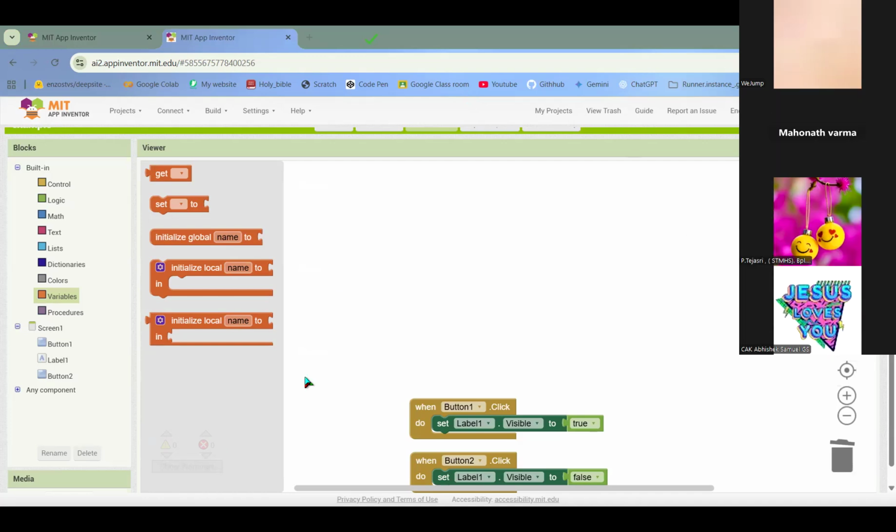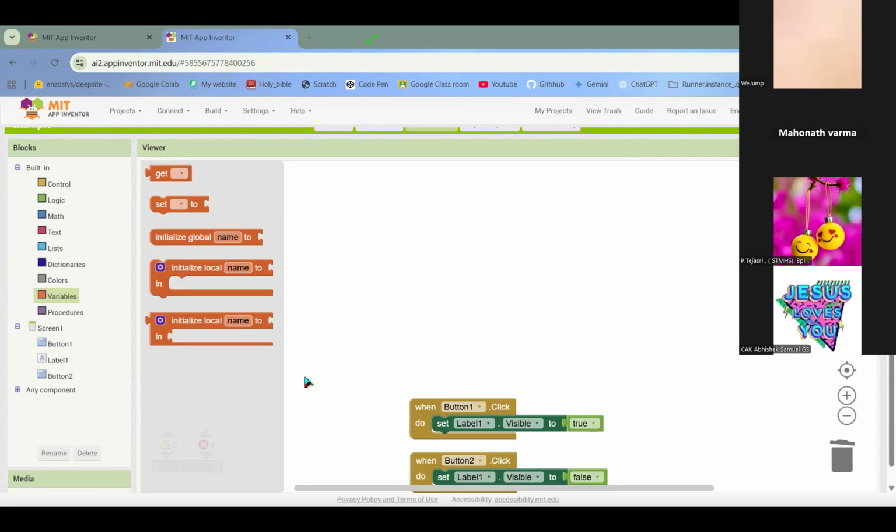Yes, brother. Moving to procedures, it's like functions in normal coding. It lets you group a set of instructions and reuse them again. It can take input and return results.